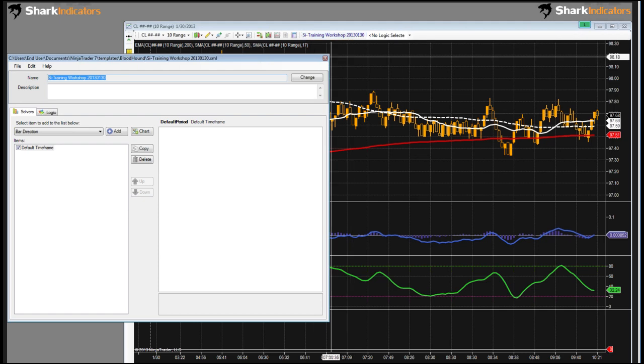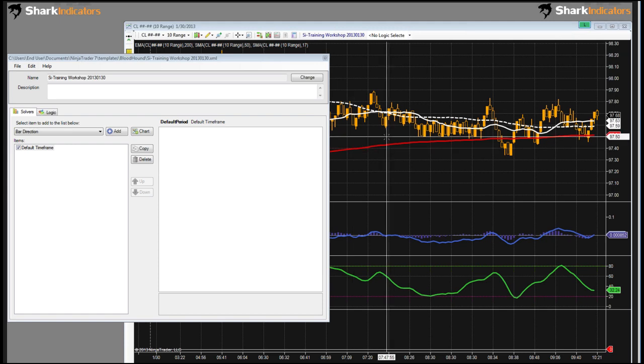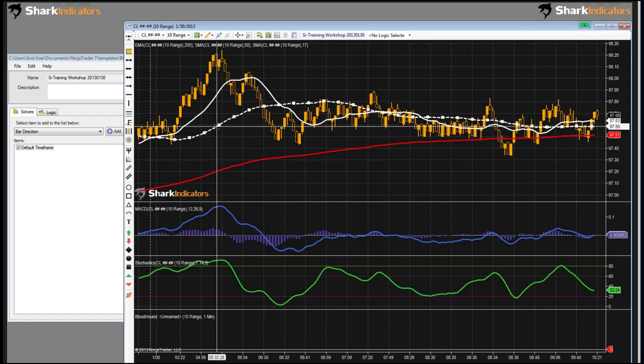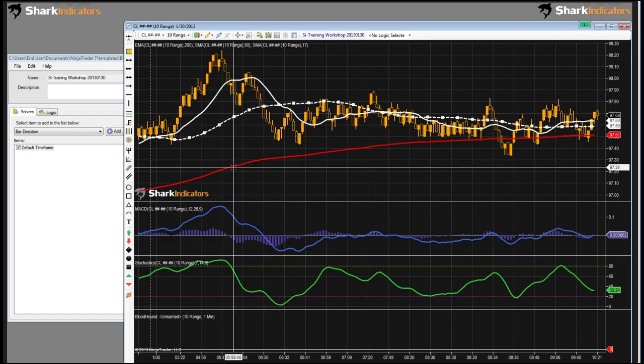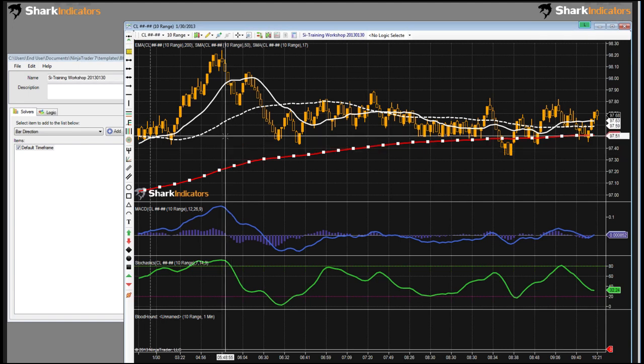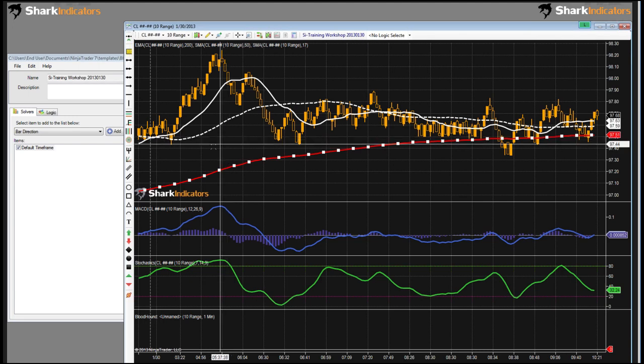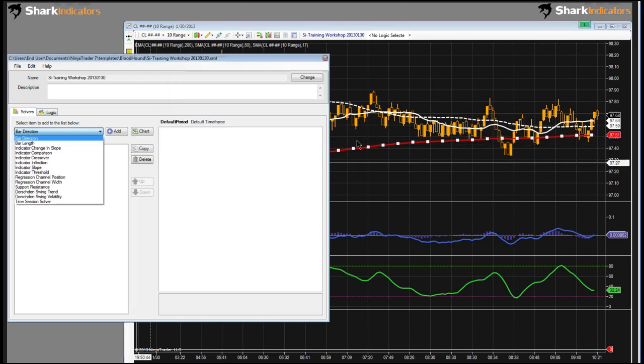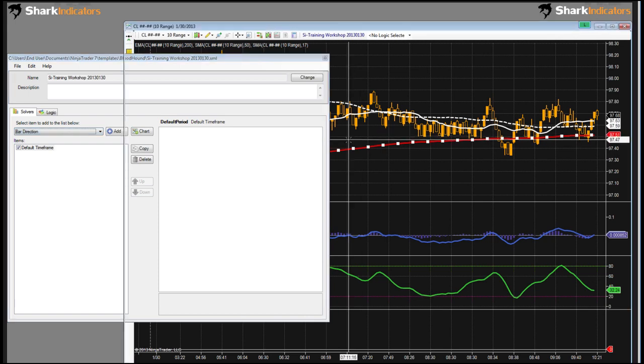All right, let me find the conditions here for Adam's system. The first thing I'm going to be doing is comparing the medium moving average to the slow moving average and checking for that condition first, since that's what he wrote down first. So let me get back to the chart.